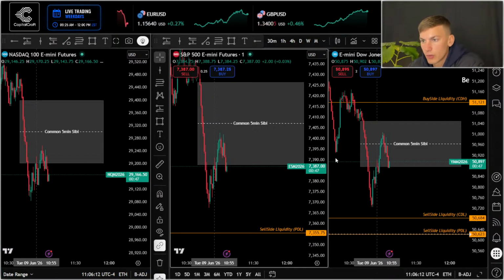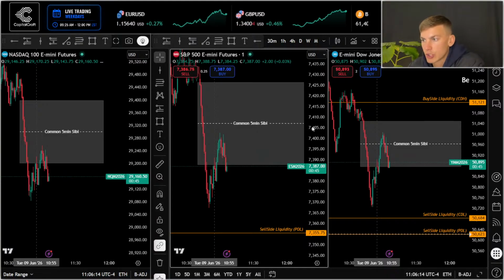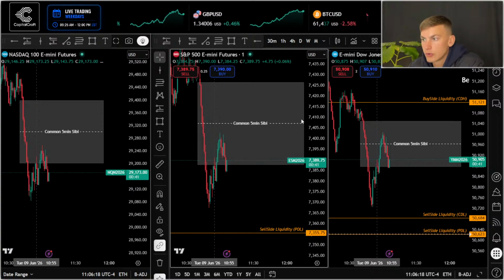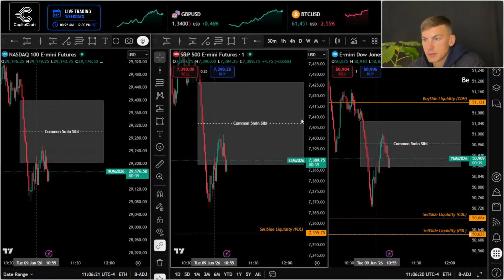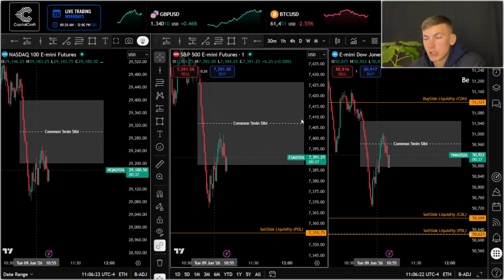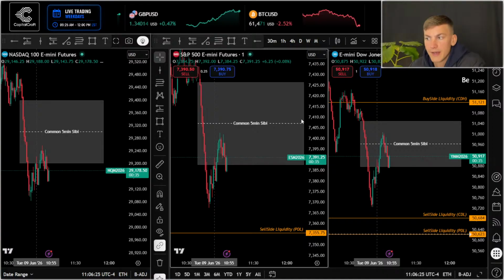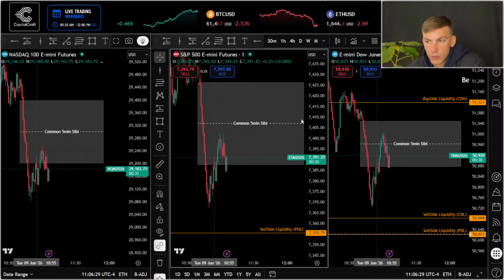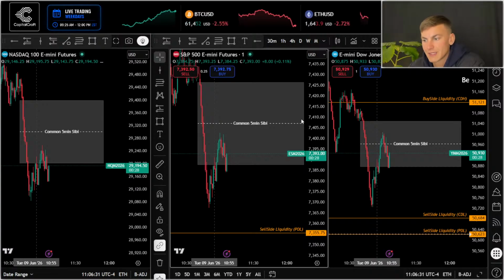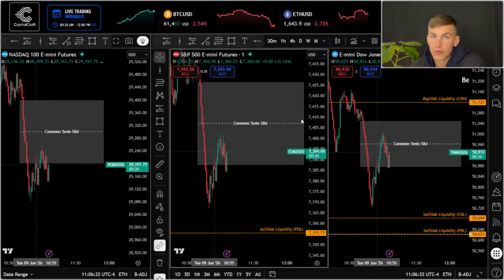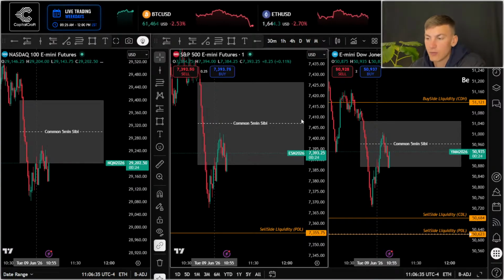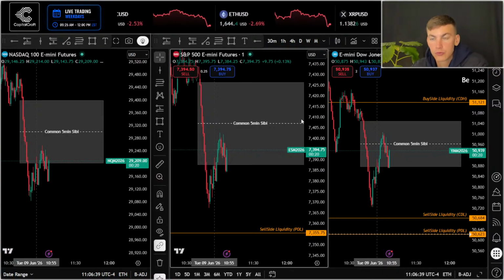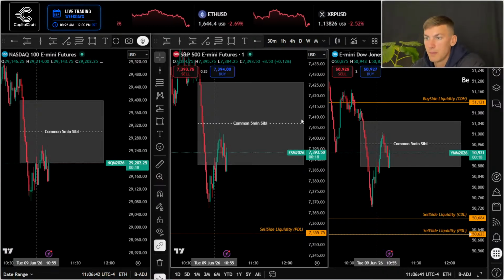So for right now, let's see if we can get a push up on our indices to take out a common swing point. You can see two of them that are formed in that SIBI. If we can take that out, obviously close above at least one of them where the other two fail, then we would essentially stop our SMT procedure. Then once again, we need to wait for another confluence in the form of a change in state of delivery. That is essentially when the candle changes from market maker buy model to a market maker sell model.